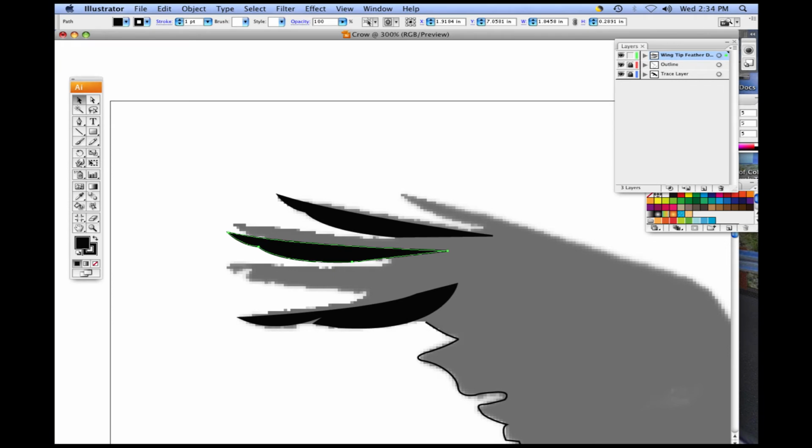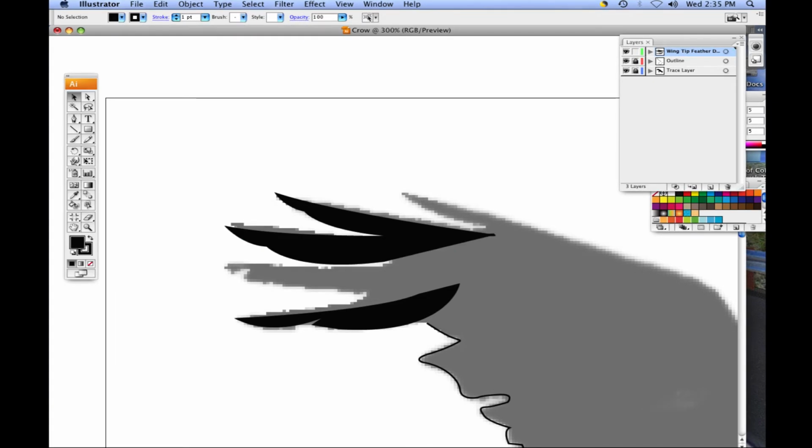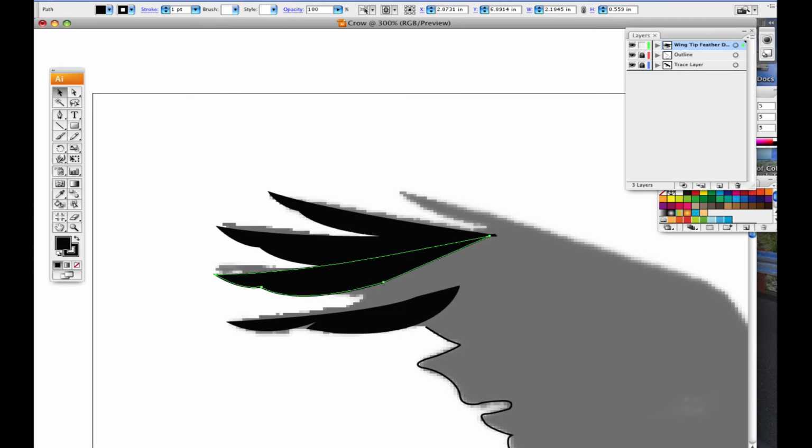By using the direct selection tool, I can then manipulate the object by simply grabbing the handles at either side and rotating it. Or if you wanted to make it longer or wider, grab the side handles and pull them out this way. Here I've simply rotated it a bit, then pulled it out a bit longer and a bit fatter and positioned it over the first one. By copying and pasting the second feather, I am able to begin to flesh out the tip of the wing with what appears to be individual feathers.